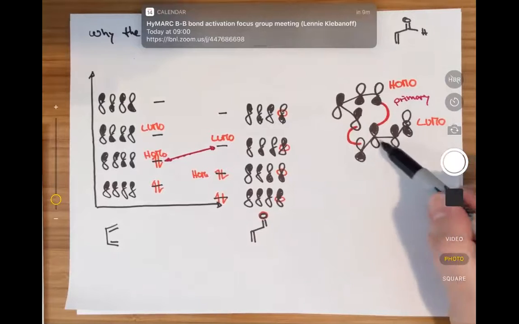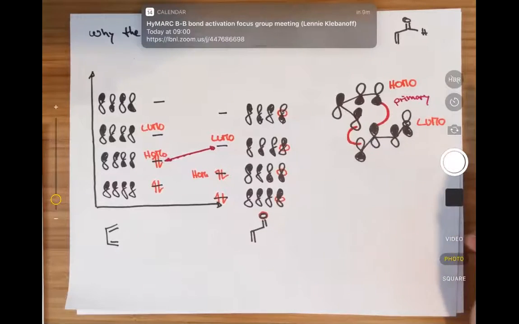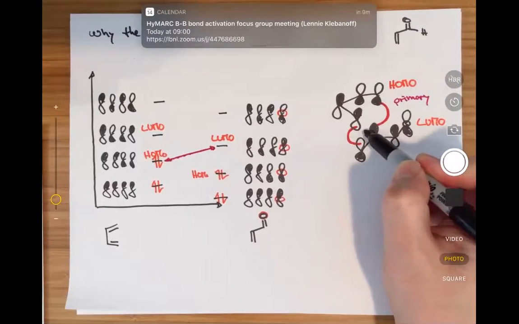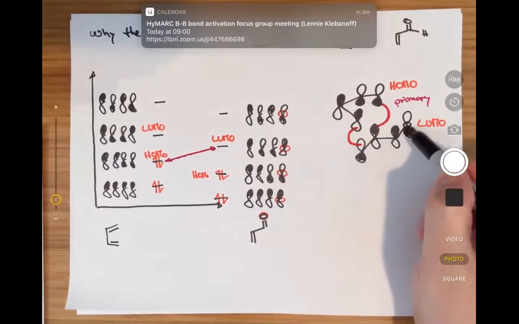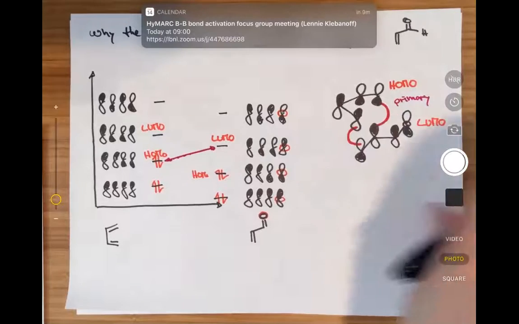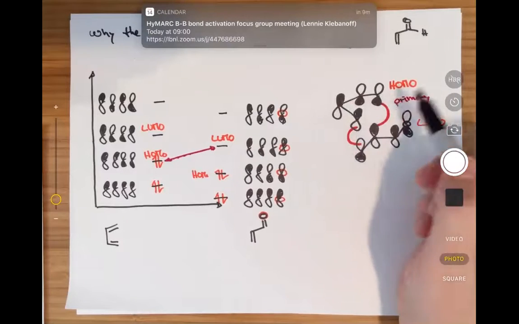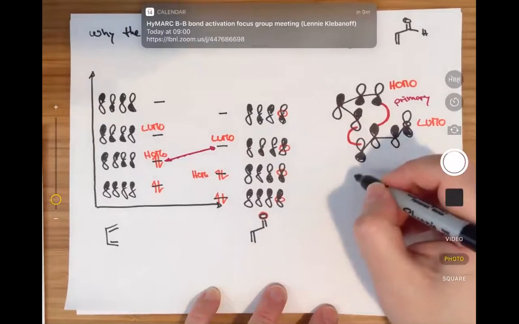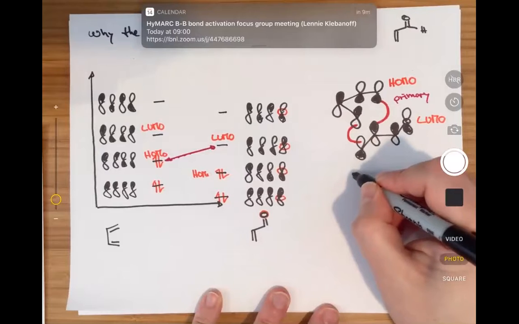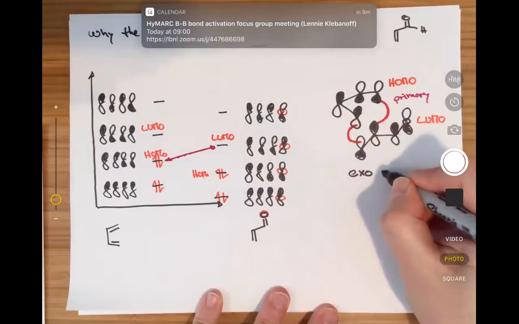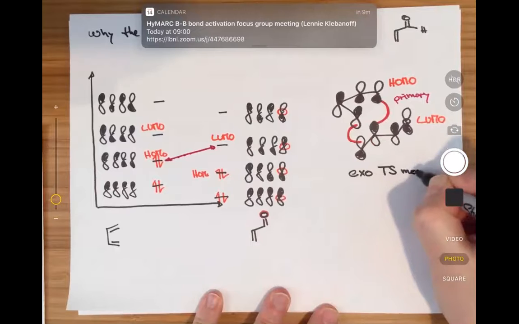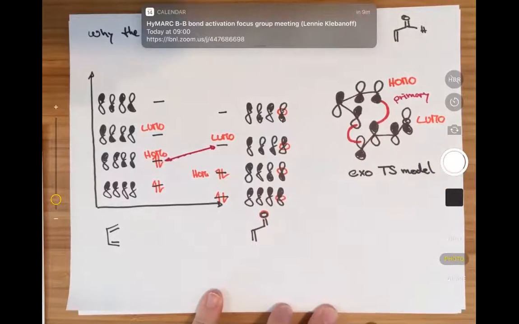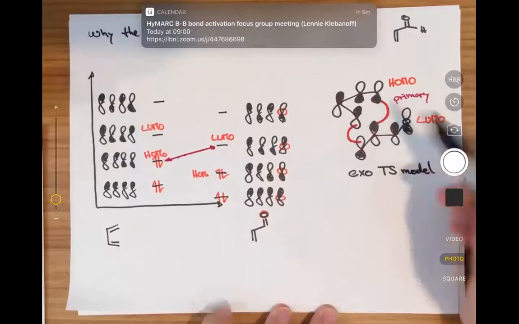All right, so if you take a closer look at the type of transition state that I drew out here, it's essentially reminiscent of the exo transition state, where the hydrogen here is tucked under the pi system, and this electron withdrawing group, so this carbonyl here, ends up basically sticking out away from this pi system. So we can call this essentially the exo transition state, the exo transition state model. Right? So we only have this primary interaction.